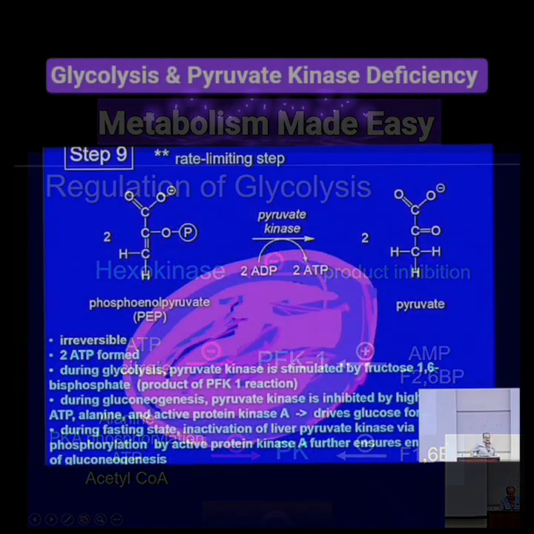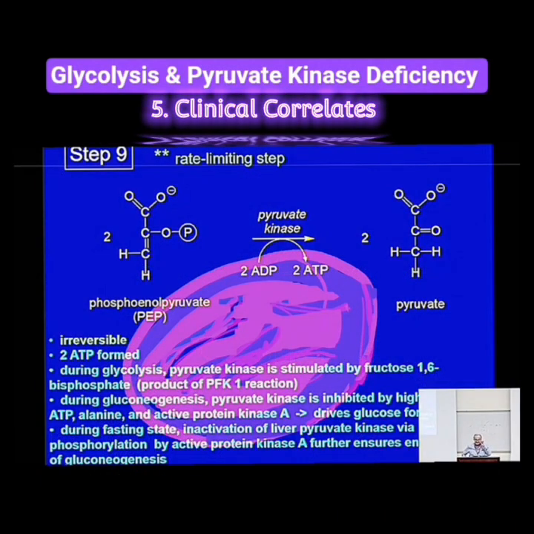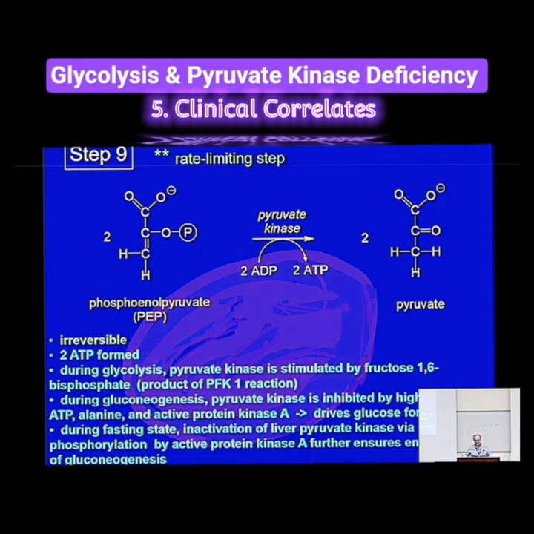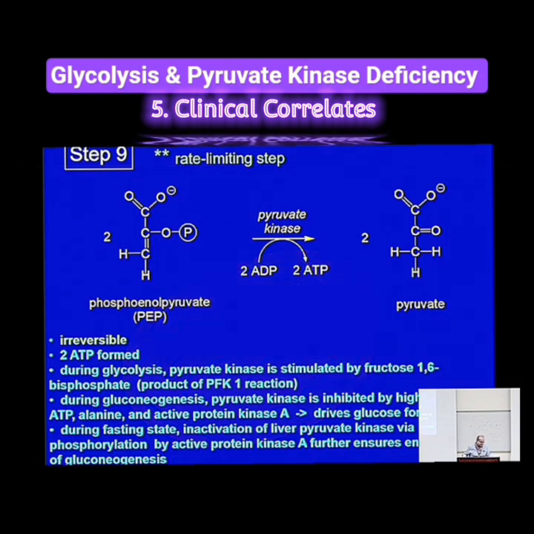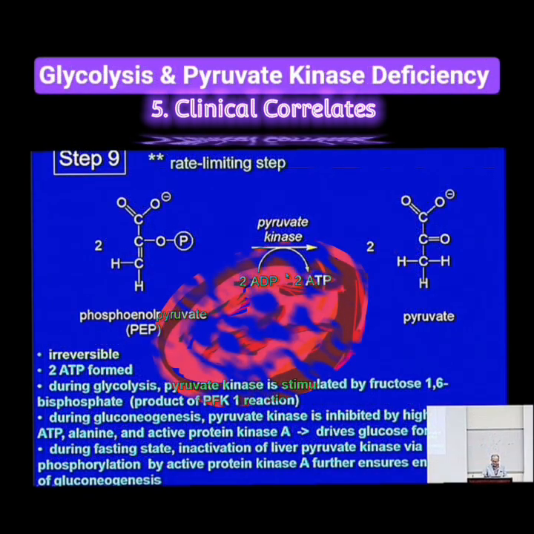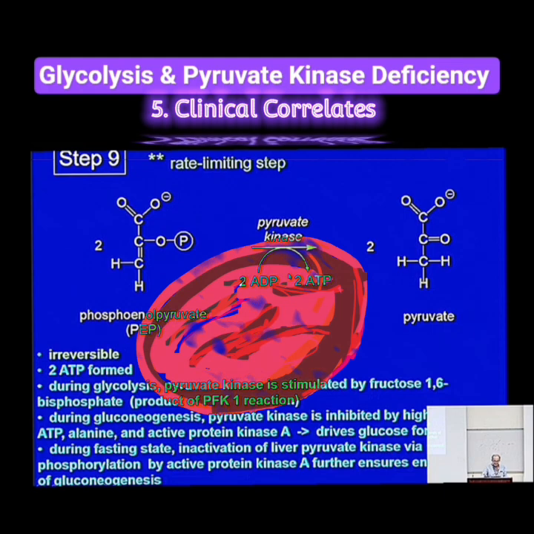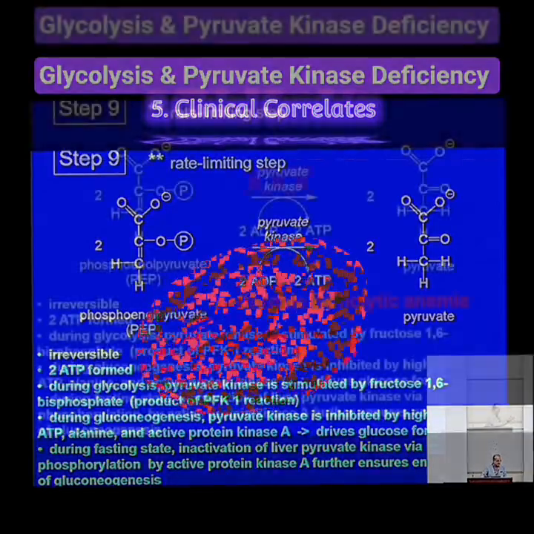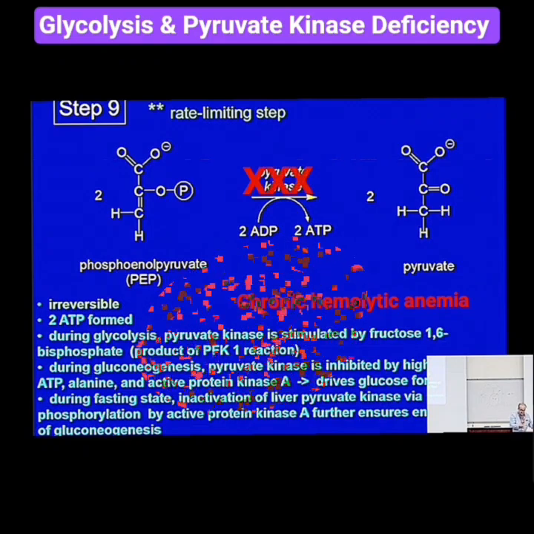Okay? I want to say one more important thing here. Pyruvate kinase, there's a known inherited deficiency in this enzyme. So the effect of this deficiency is to deprive red blood cells of their normal energy complement or needs from glycolysis. And because of that, you get a condition called chronic hemolytic anemia.